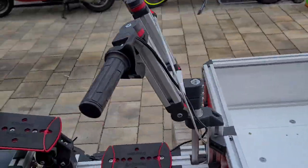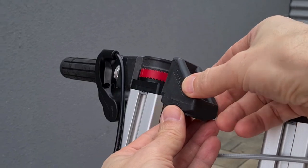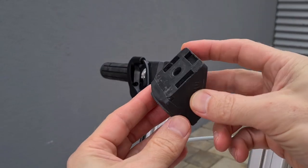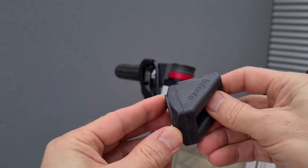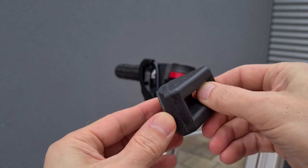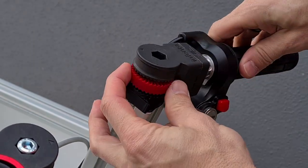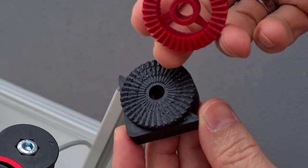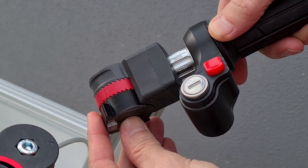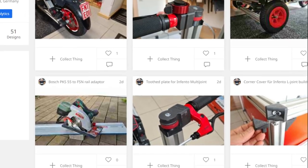The handlebar has moped style. I could have used the common combination of Infento L joints and swivel plates here. But the straight positioning blocks from Infento cause too much backlash in the joint, and for a steering bar, this is really annoying. So I designed what I call the multi-joint plate. Even printed with a low resolution, it is absolutely free of backlash. It is very useful. You can find the 3D model amongst many other of my models on Thingiverse.